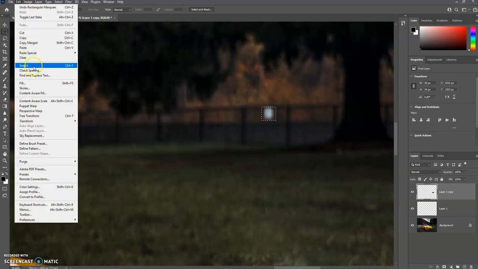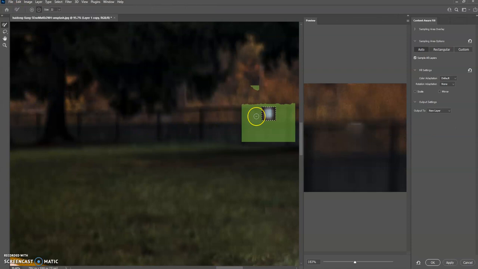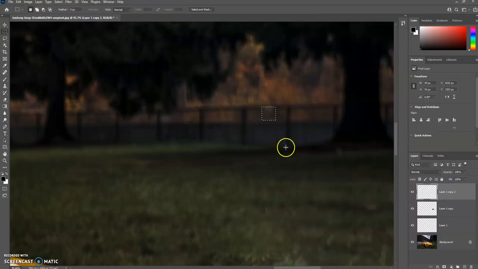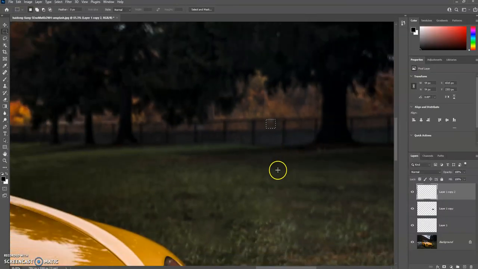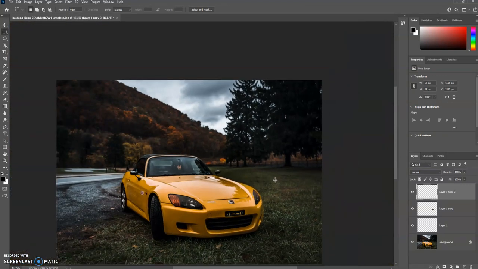Layer, sorry, Edit, Fill, Content Aware Fill. And so it's going to choose from there. See what happens? And there we go. Now it's picked a little bit of Control D. It's not perfect, but again, if I zoom way out, I don't notice it as much as I did before. So that's just some of those neat little things that you can do with Photoshop, okay?